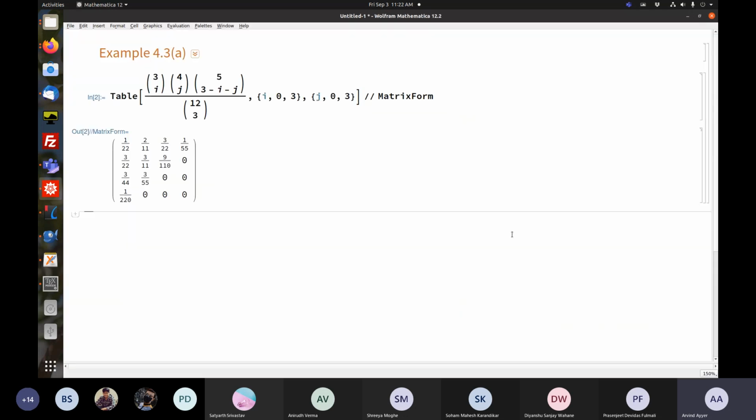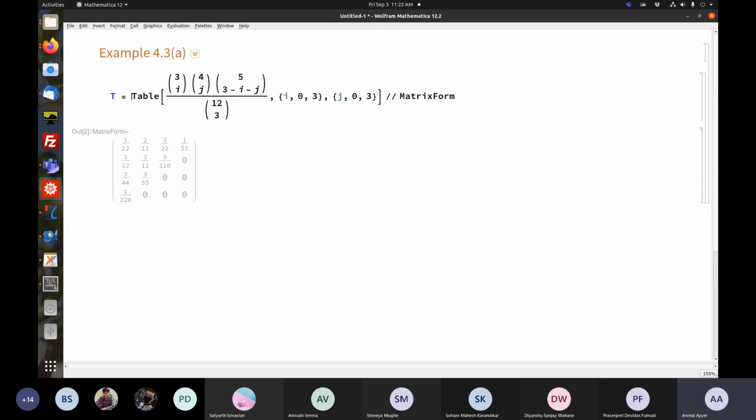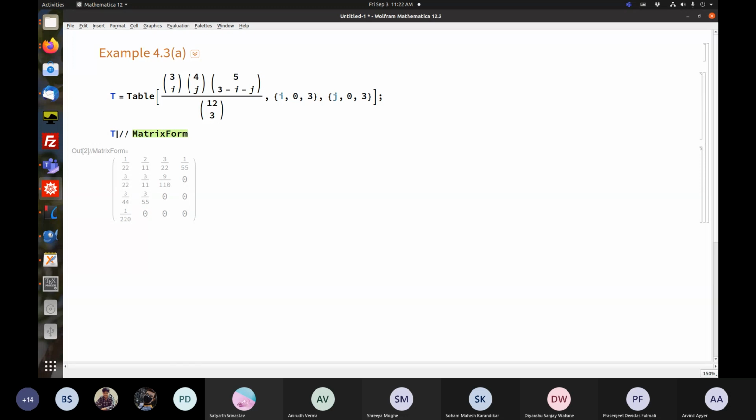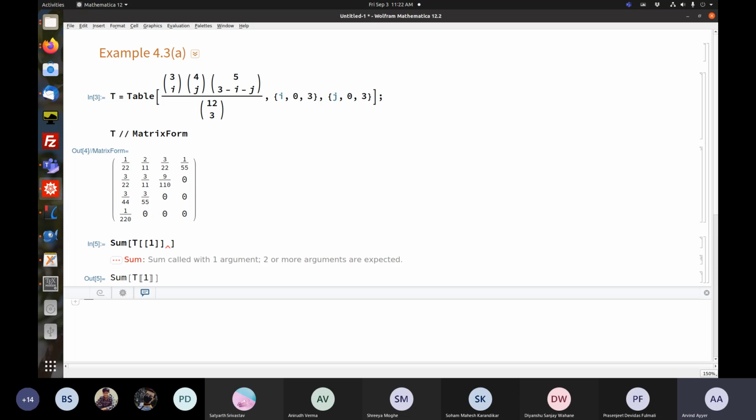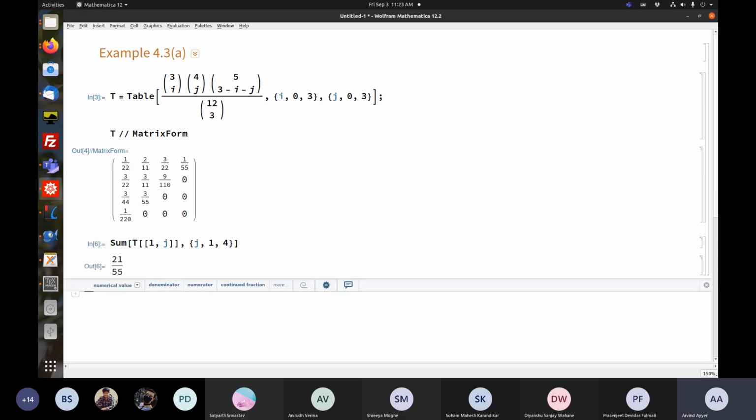And let us compute the marginal PMFs in this case. So let me call this table something. So T equal to that. Okay, so that's T. And now what I will do is I will sum, so maybe I'll use j here. Unfortunately I have to shift indices. So this is the first row now. This is an unfortunate convention that the row and column indices start with 1, whereas our i's and j's start with 0.